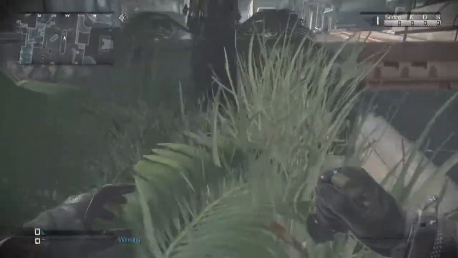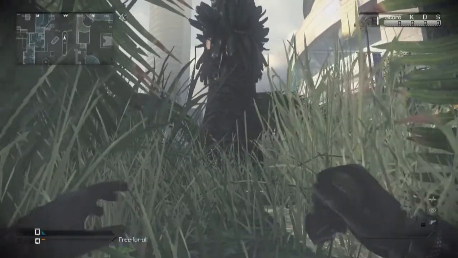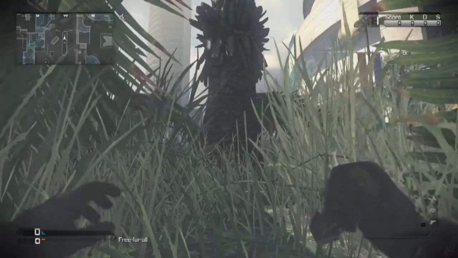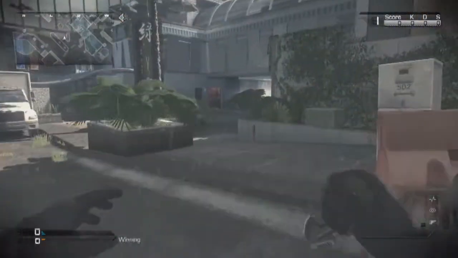My sixth spot is in this bush here, because obviously another hidden spot. People don't usually look here too often either. It's one of the spots people would least expect you to be in, because it's so obvious. But then again, it's the obvious spots that nobody looks.